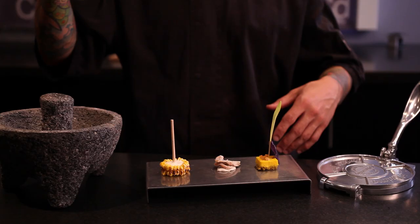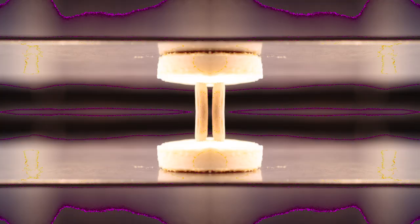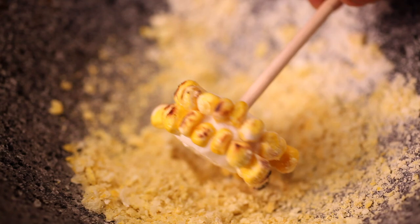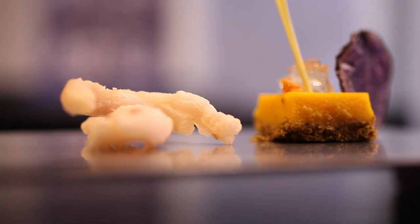Our molcajete, we're gonna grind all the spices for our reconstructed corn cob. The cob itself is made from popcorn ice cream. Freeze-dried corn kernels are placed on the outside individually with tweezers, torched, and then the whole thing is rolled in all the spices ground up in the molcajete. Finishing off the dish, we have a popcorn mousse, freeze-dried corn crust, purple Peruvian potato chip, an edible popcorn shoot, and bay leaf gel.